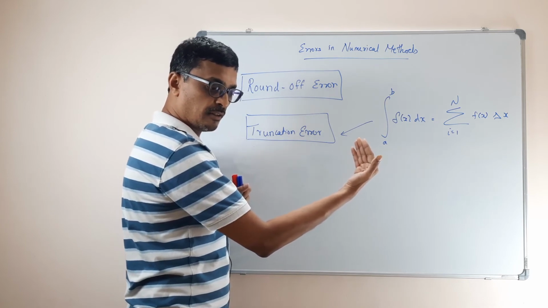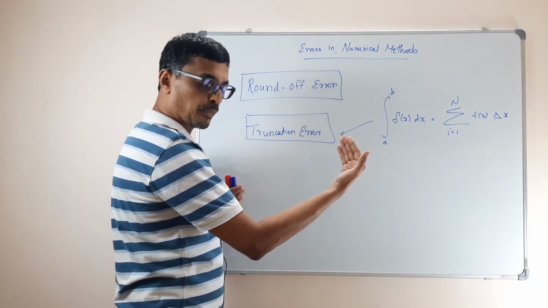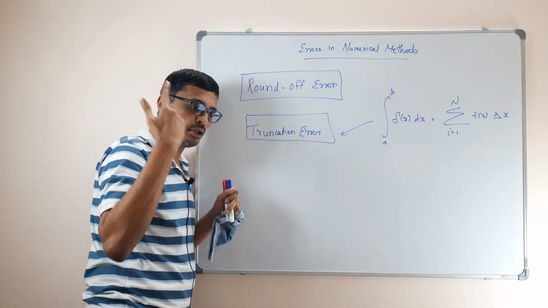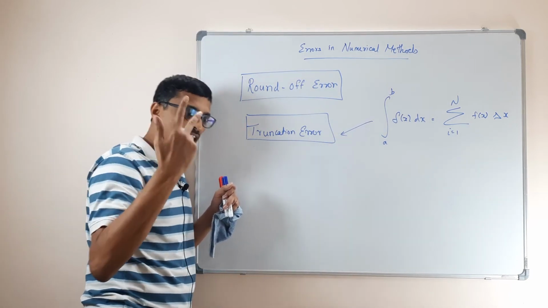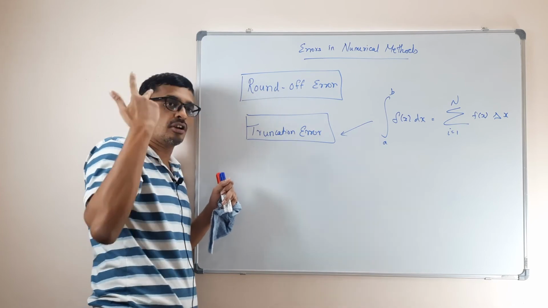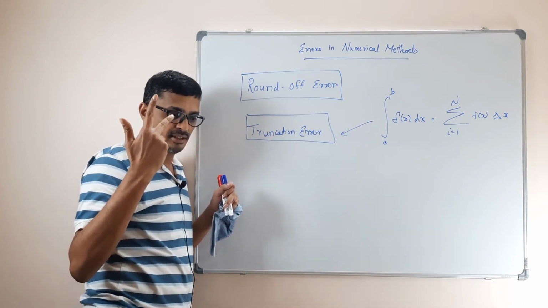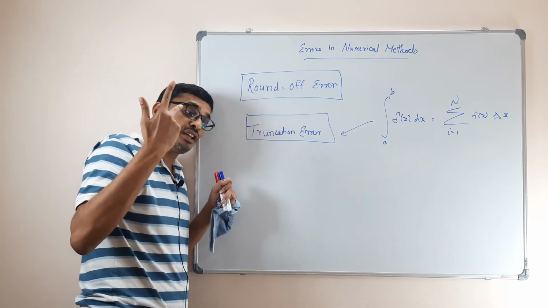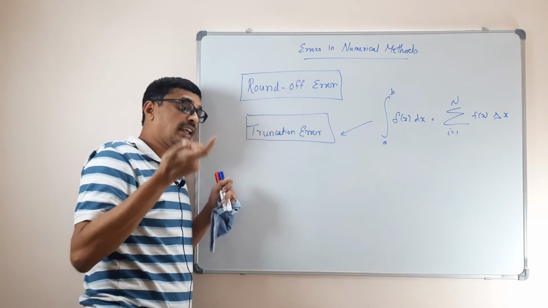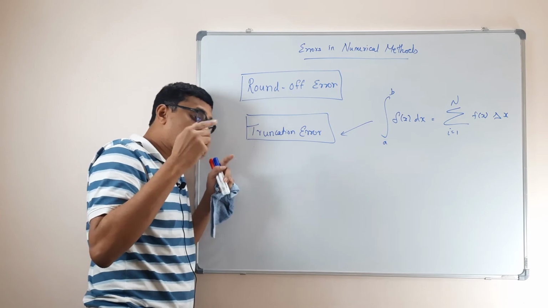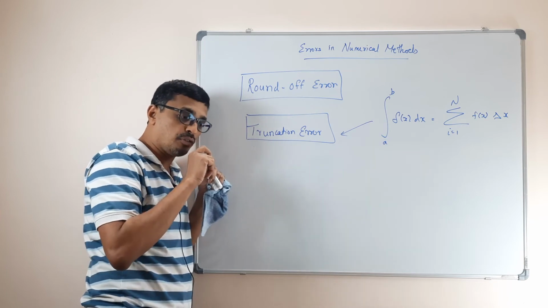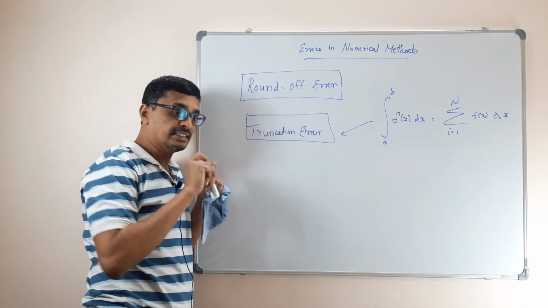Sir, how is it contributing to round-off error? Correct. What is the round-off error? Any arithmetic operation will have an error which is at least of the order of machine accuracy. It can be even larger than that. Am I right? Yes, sir. That's what the error is. Suppose I want to find cos, for an exact representation of cos, how am I going to calculate the cos function? I am going to go for the series solution, correct? And this is an infinite series.